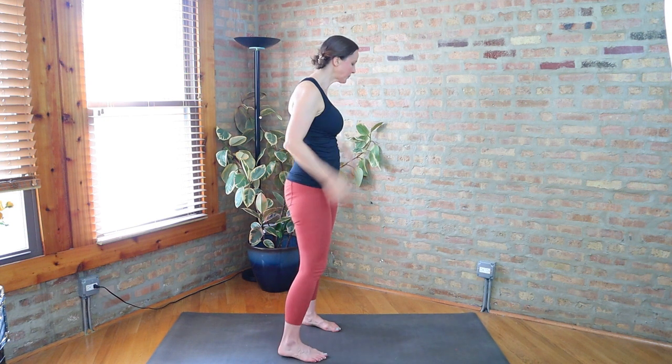We're going to move to the wall for a little bit of inversion practice. Today, let's just practice some handstands. So I'm going to give you a couple minutes maybe, but I'll give you a few seconds just to practice it straightforward, and then I'm just going to show a variation if you want to. So I'll talk through the approach. I know everyone's in a different place with this, so take this at your own pace. If you don't need a wall and you feel safe, you can practice in the center of the room. That's not me just yet.